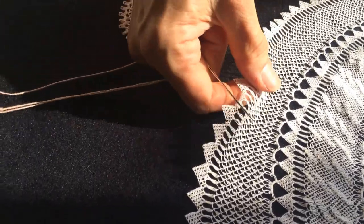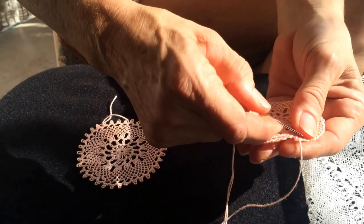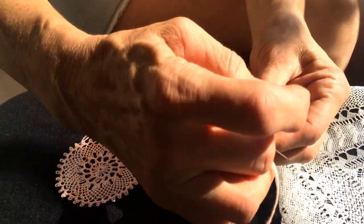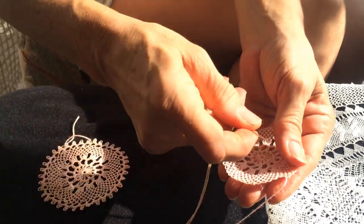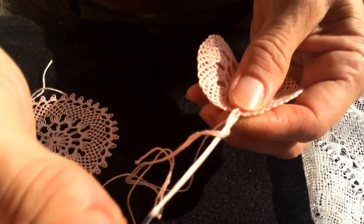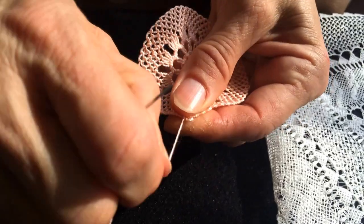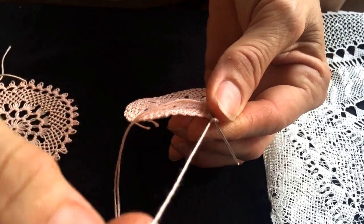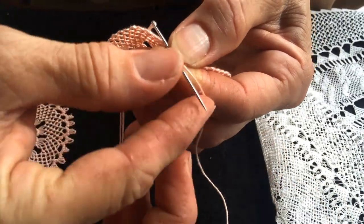Now I'm going to show you this design. You have the thread — let me set this aside. I just started new with the thread, which I showed you on the other side. You go next to the hole, and first you do the steps just like you have it. Then you go in the same hole — a little seed — and you pull it and you make it a little bit tall, like this.